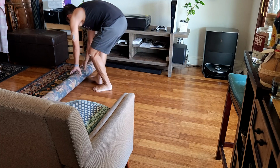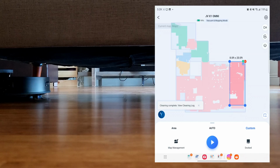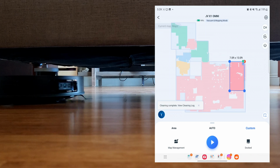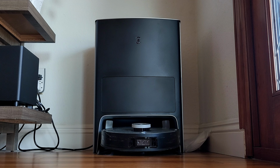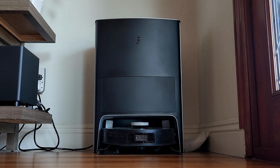Despite the vacuum's smarts, I figured I would prep the living area for a straight up mopping session. I set the water flow to the default low setting, and I used a custom area to mop only the home theater. After it was done, the vacuum returned to the station and I could hear the water recycling and the mop cleaning being done, complete with a hot air drying period for the mopping pads.